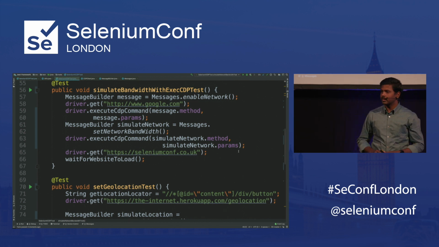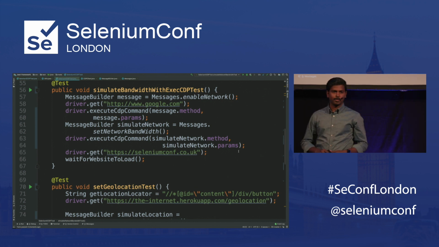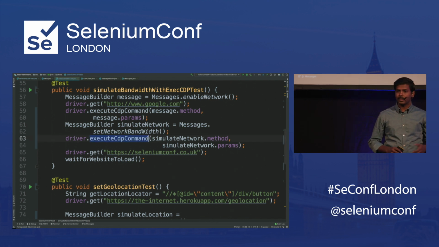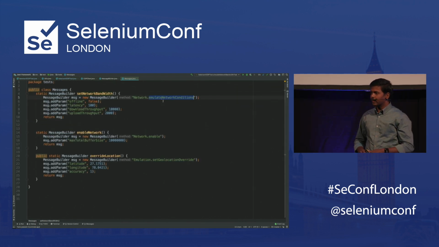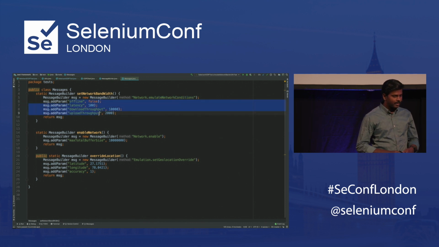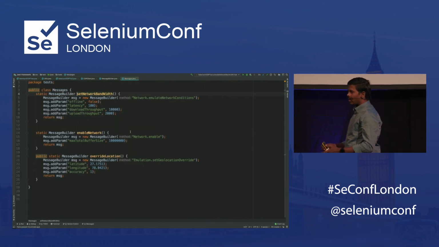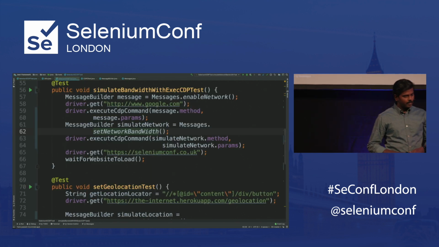So we can also ingest a WebSocket, like how we ingested JavaScript using the JavaScript executor or execute script method wrapper function. So we have an execute CDP command that takes the API and also the arguments. In order to perform the same simulation of network bandwidth, we are going to enable the network, then send the same arguments like offline, whether the state of offline is true or false, and whether it's cellular 3G, fast 4G, or offline, all the arguments using execute CDP command. Let's have a short demo.